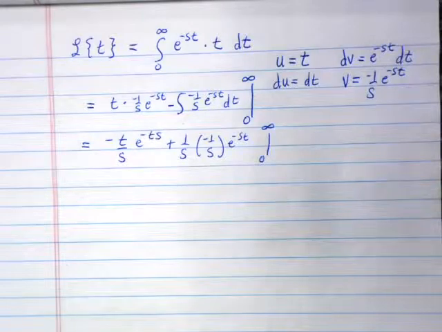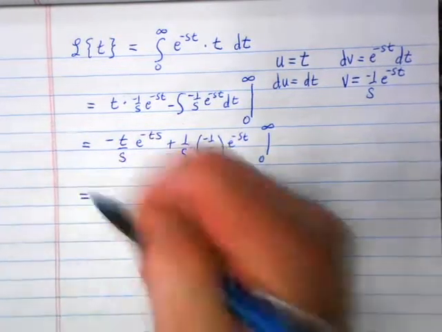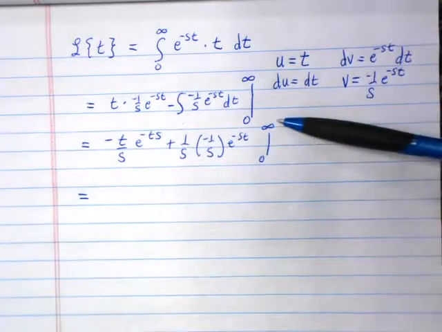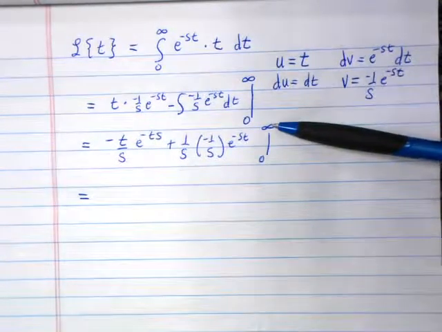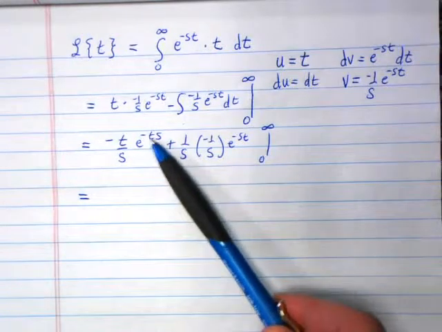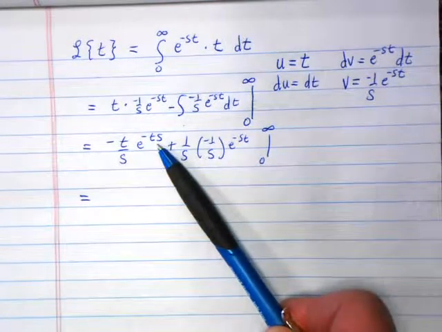All right, well, I'm going to be a little bit lazy and use bad notation. I'm not going to write the limit symbol. The limit is b goes to infinity, all that stuff. You're just going to tell me what happens. What happens when t gets really, really big? What happens to t over s e to the negative t over s when t gets really, really, really big? Gets close to 0. How come?